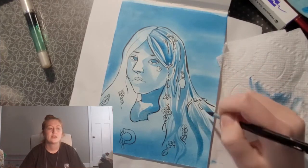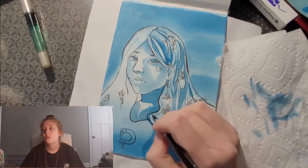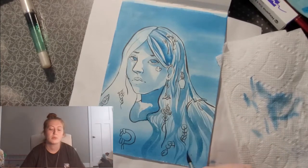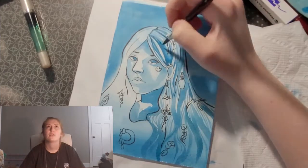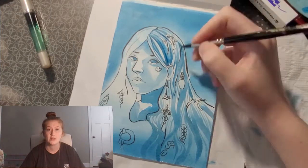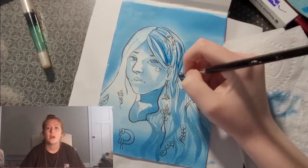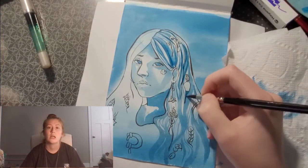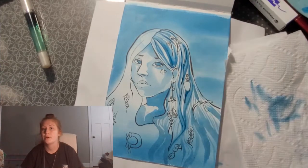I guess I feel so stupid talking. Part of the reason why I don't explicitly say what the piece means, because I could put it in my description, is because everyone gets something different when they look at it, and I really like that aspect of art. Another reason is because I'm a bitch and I don't like giving people the answers. I hate having to look for answers, but I do.